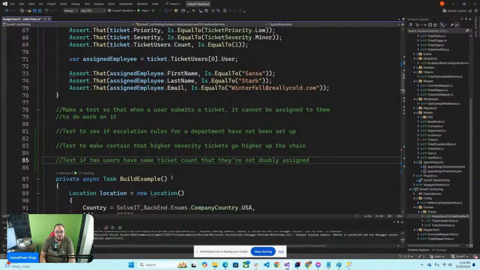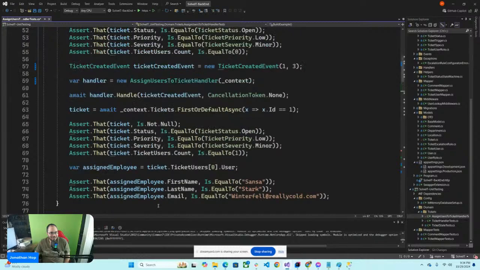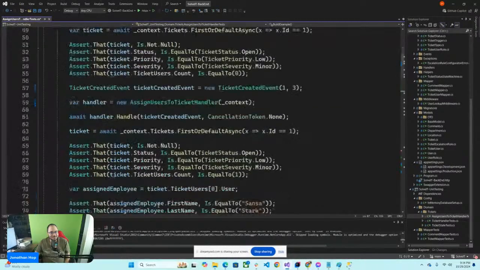And then test if two users have different workloads but the same role, that the one with fewer tickets gets picked. Woo, I got a lot of tests to write. Okay, that's like 5 just for proper assignment of a ticket.